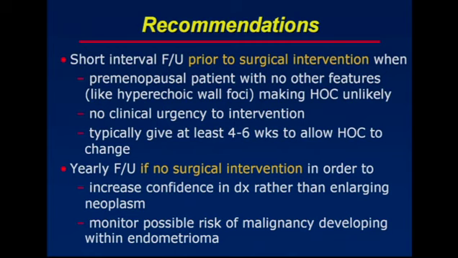So the recommendations that one might put together are that you would get short interval follow-up prior to surgical intervention. If you were going to intervene on what you thought was an endometrioma, you probably want to get a short interval follow-up prior to surgically intervening if you don't see those hyperechoic wall foci. So if you see low-level echoes, but you don't see those hyperechoic wall foci, you need to exclude the possibility of acute hemorrhagic ovarian cyst.